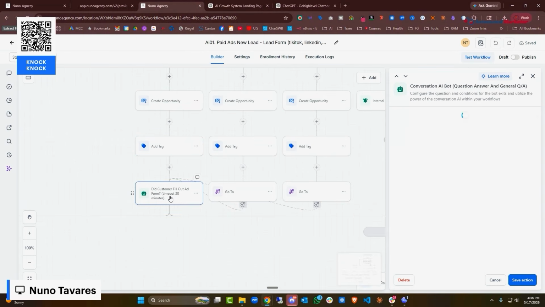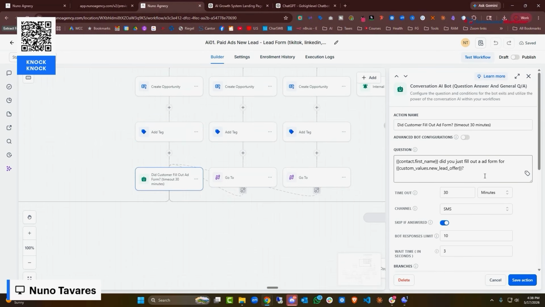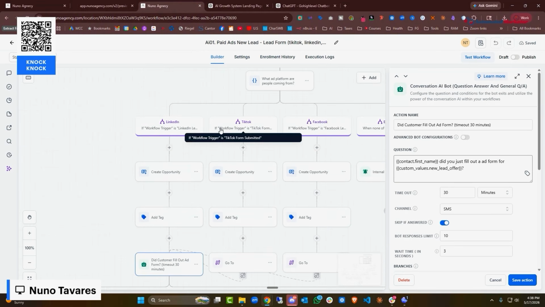This is all ads. It asks what platform it's coming in from, and then it creates the opportunity, which you guys just saw, right? Adds a tag. And then did the customer actually fill out an ad form? Because usually we have ad forms that people fill out, right? And the question we send immediately to the customer, and there's a reason for this, is I want AI to start engaging these leads. But in order for AI to engage these leads, I have to trigger a conversation. So the way that I trigger is in the automation, somebody fills out a LinkedIn form, a Facebook lead form, or a TikTok form.